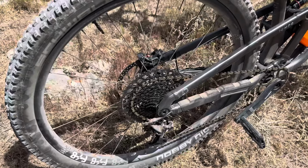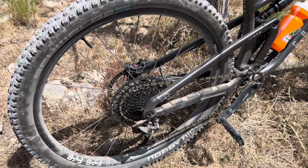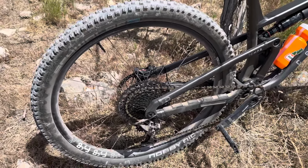It shifts a lot crisper, a lot cleaner, and yeah, it'll last longer for sure. Just a great drivetrain at a good price. Let's talk about one thing that I hate about this bike, and I really do hate it. It's the internal cable routing.